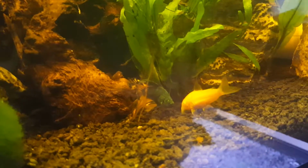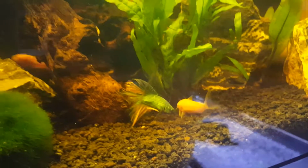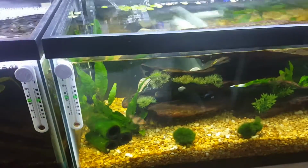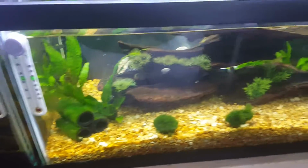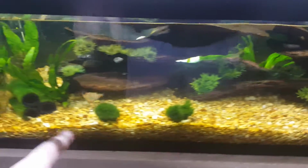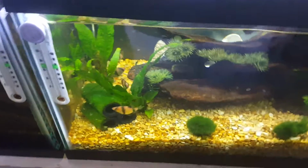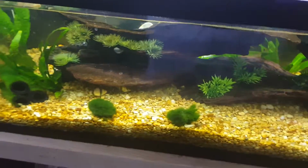He's gonna go get a snack. He doesn't like the algae wafers. He's just being a butthole. But they do pick at him. It's not gonna hurt him. It's actually good for him. I'll usually do half of an algae wafer just because they were so big. They're meant for plecos because they usually don't finish them. But I did put half of them in there just for the fish, because these guys will pick at it, and it's just some leafy greens for the boys. It's not gonna hurt them, as you can see. Usually around feeding time they're beating each other up.